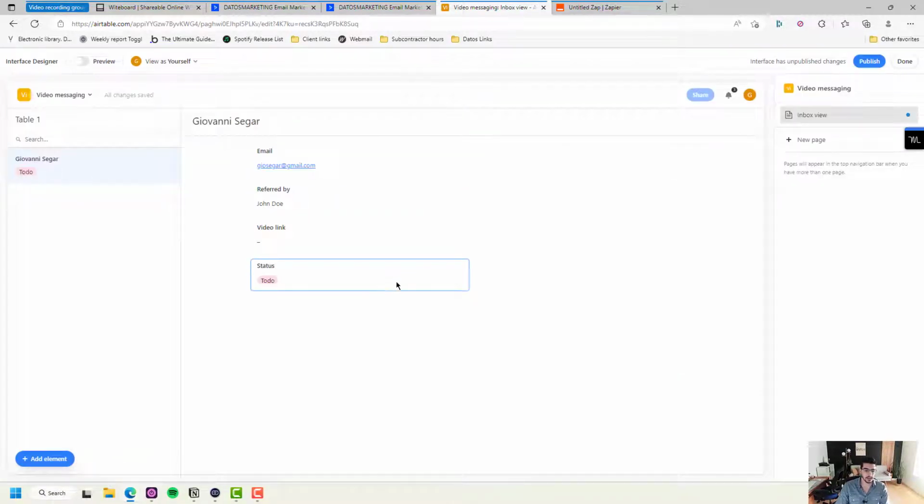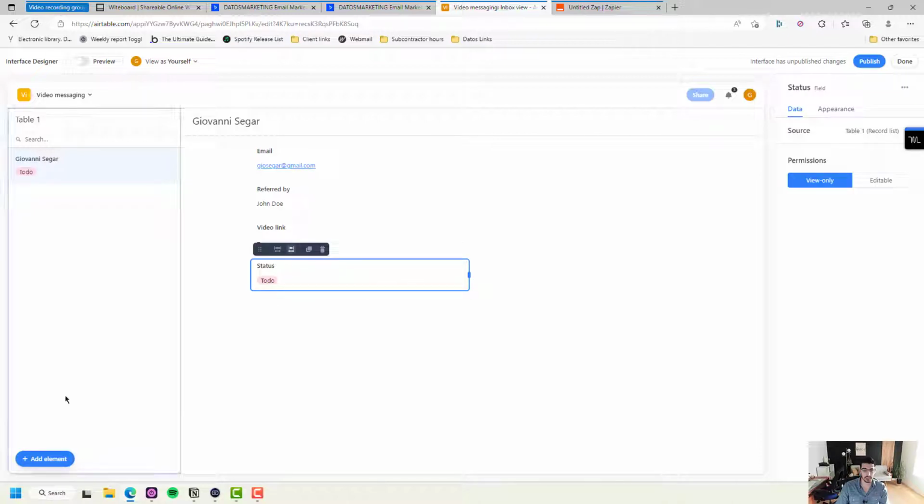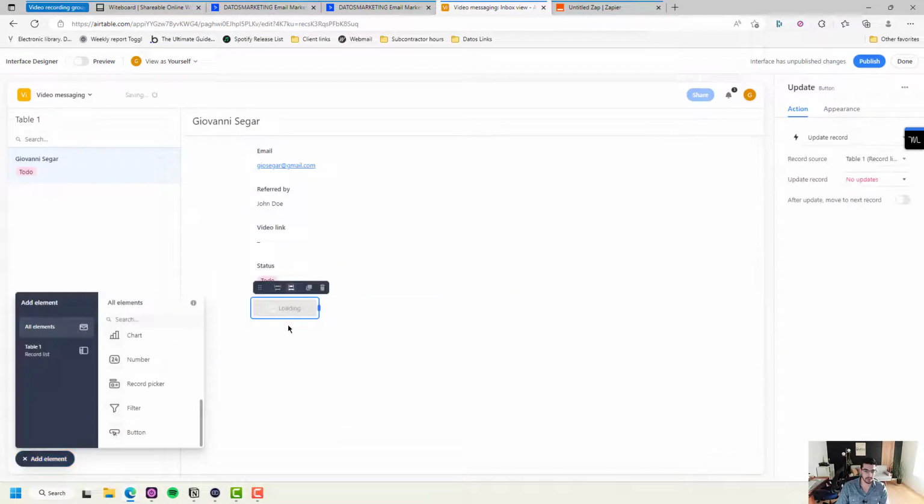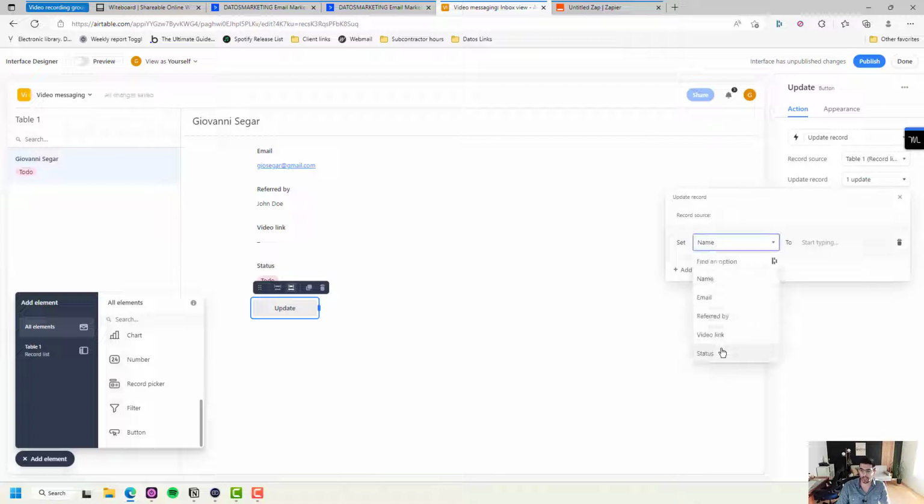Okay, from here, I want to add a button, so I don't want to have to click on this and change it. I want to just have a all elements button. We're going to put it right here. And what this should do is update the record status to done. So we're going to do add action, set status to done.